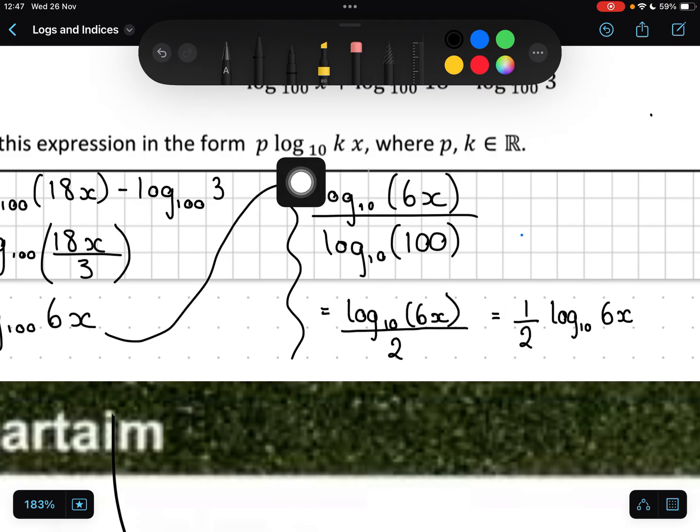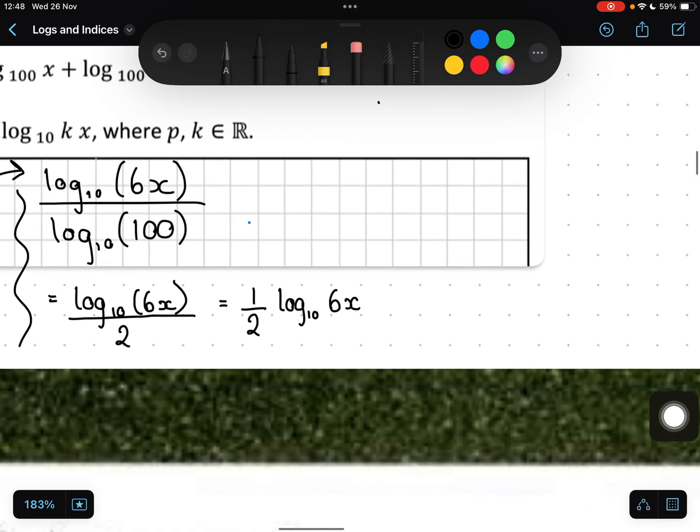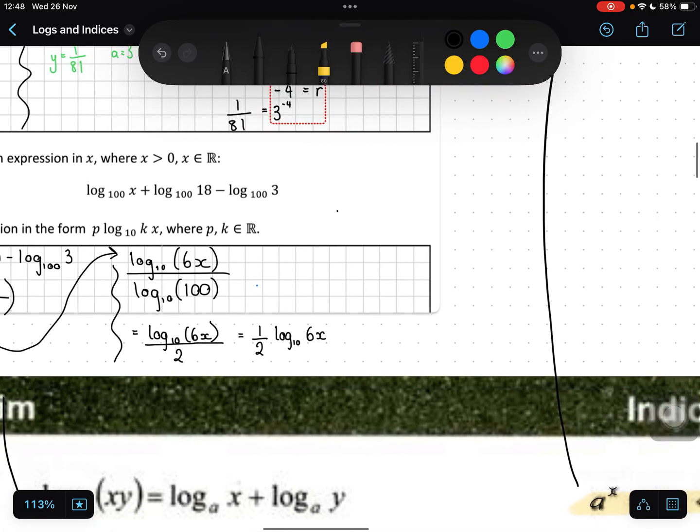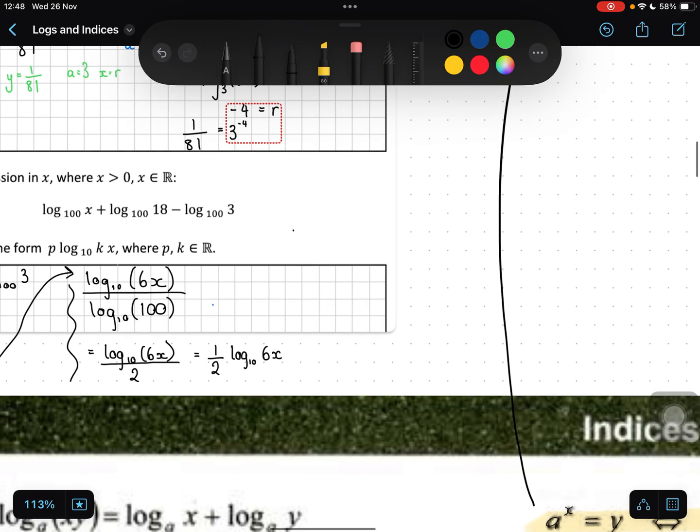If they didn't ask for it to show a base 10 and there was nothing written there where the 10 is, that's our invisible number. So anything with the log base 10 is the same as just that log without a base being written. So that question is finished, but just so that I can expand on it a little bit.